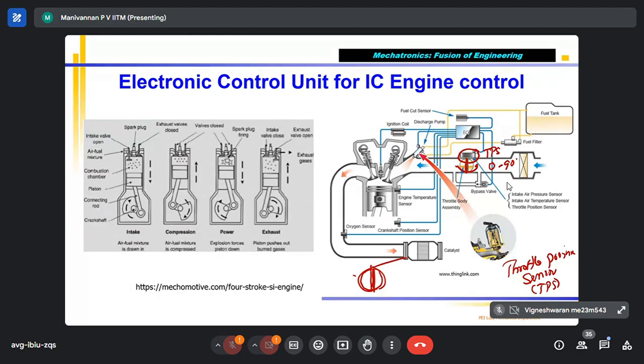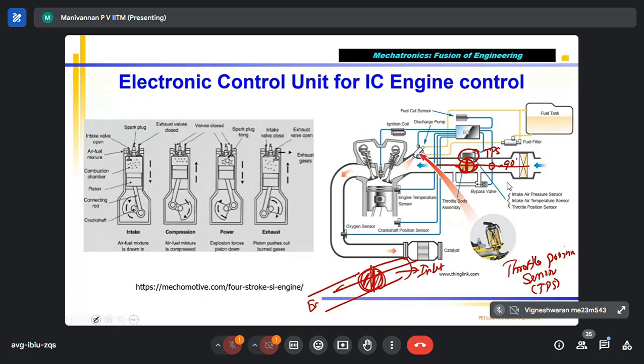This is the inlet manifold, a pipe. If you think of it like a pipe, this is the throttle plate. Now the throttle plate is fully closed. When you start the engine, when it is in neutral gear, you don't press the throttle pedal. The throttle plate will completely close so that no air can go in. No air can go in, because this side I have the engine. Correct? This is my engine. Air cannot go in because the throttle plate is completely closed.